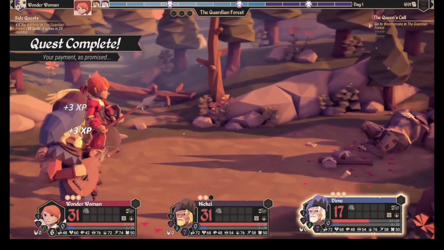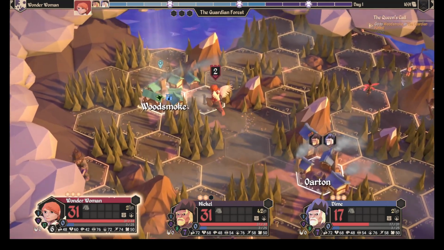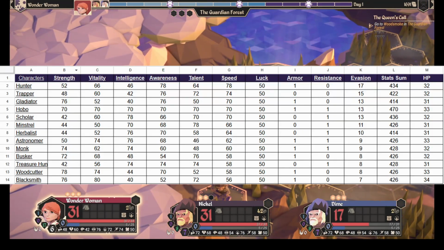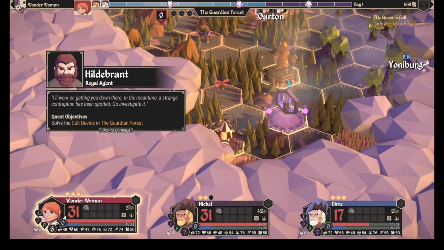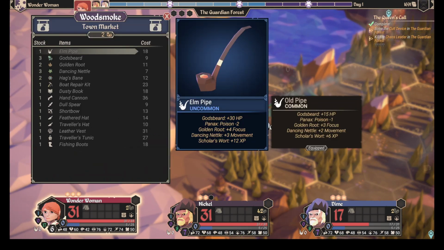As for the 3rd character, I've decided to pick the Trapper, as I need someone who is actually fast. Hunter might have been a better choice as he is even faster, but the elite ambush skill that the Trapper possesses will prove useful later in the run.